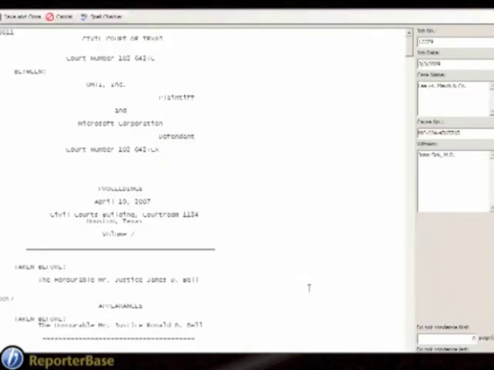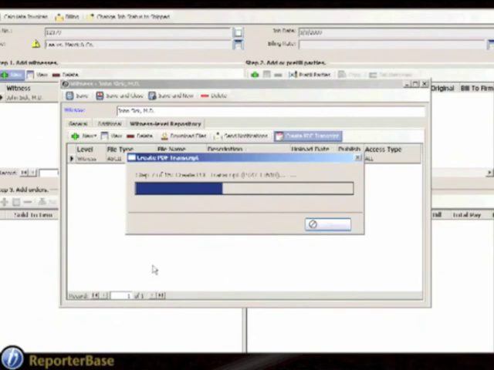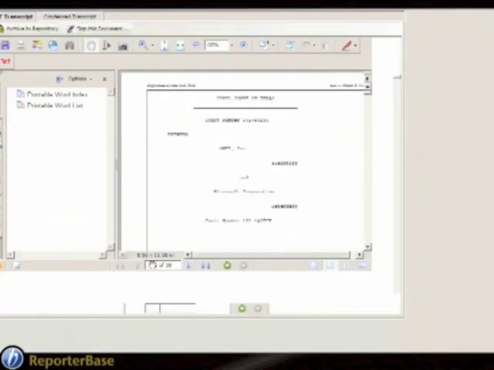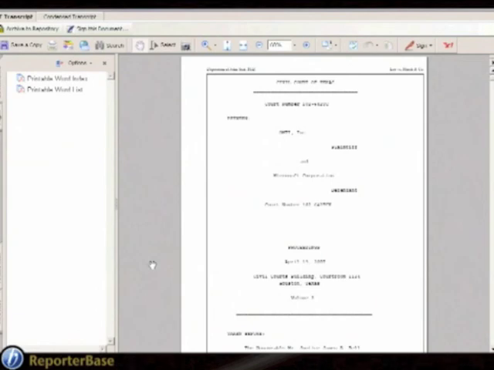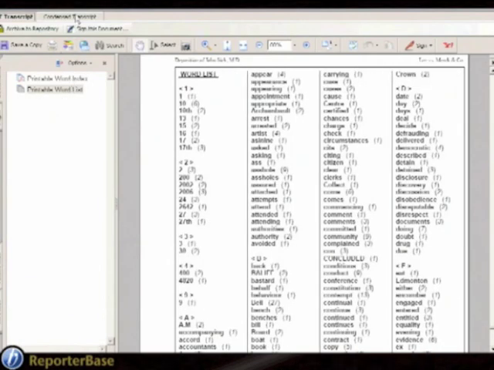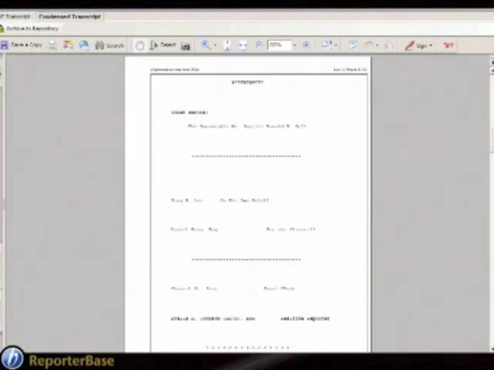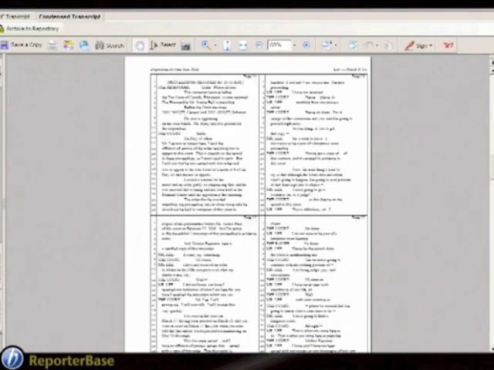So we have an ASCII viewer where I can verify the information and also change it. Since my first 3 pages are single spaced, I'm not going to condense, so I said skip the first 3 pages. Last so many pages, I don't care. Save and close. This will convert it into a PDF transcript. Now we have my full page transcript, word index, and word list. There's my condensed, where my first 3 pages are full size and the rest is condensed.